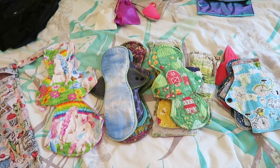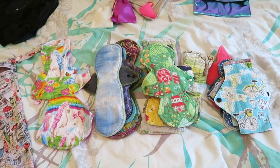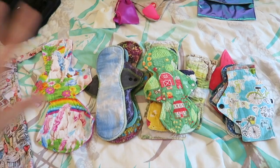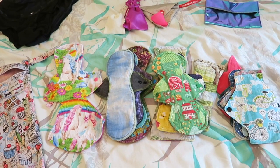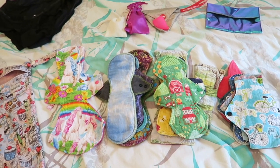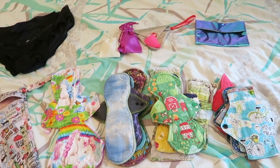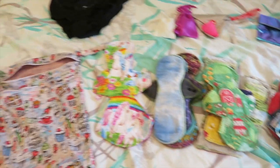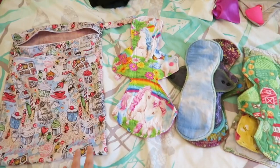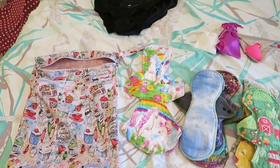I certainly don't want to use disposables. And if for some reason my period is super heavy — touch wood — actually I'll tap my head. My period will hopefully be light again this month, in which case I'll use half these pads and maybe use my menstrual cup from around day three, so I should be fine for swimming. I hope this was helpful — I'll show you how it all fits in the bag, because it will all fit in here, I promise.